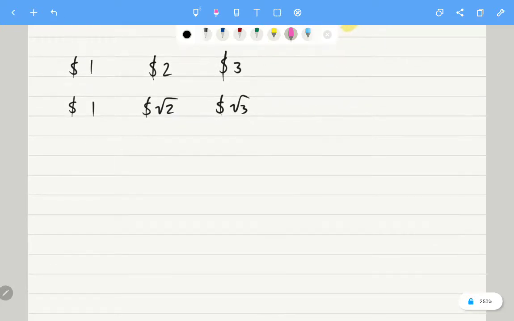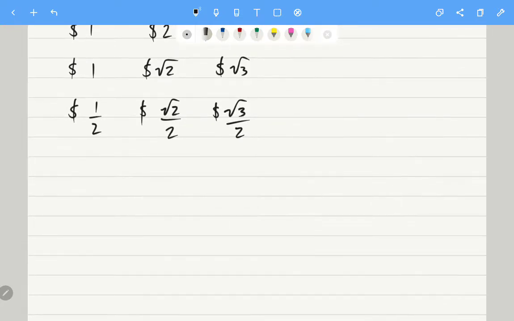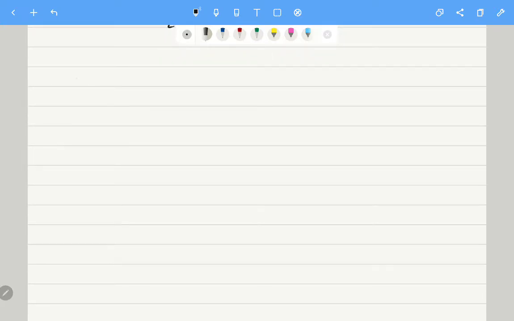Then all we have to do is halve each of these. Would you rather have $1, root $2, or root $3? Would you rather have $0.50, root 2 on $2, or root 3 on $2? I might go, why is this relevant? Well, I'm just going to change this middle value here to look like how we normally see it, which is 1 on root 2. And now this becomes a really useful strategy for solving these functions. Okay? Now, let's go through and have a look.